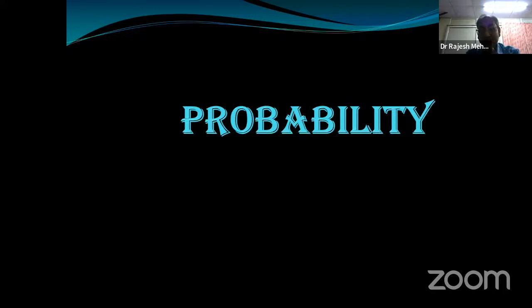So when we use the word 'and' or 'or', it is very, very important. Whether the events are mutually exclusive or not is also important. If one is there, the other will not be there, or there can be two together also. Suppose you have two coins, and you toss for heads and tails. This is heads and that is also heads, that is independent. This could be heads and the other could be tails also. So in this case, when you say that both will be heads, what is the probability?